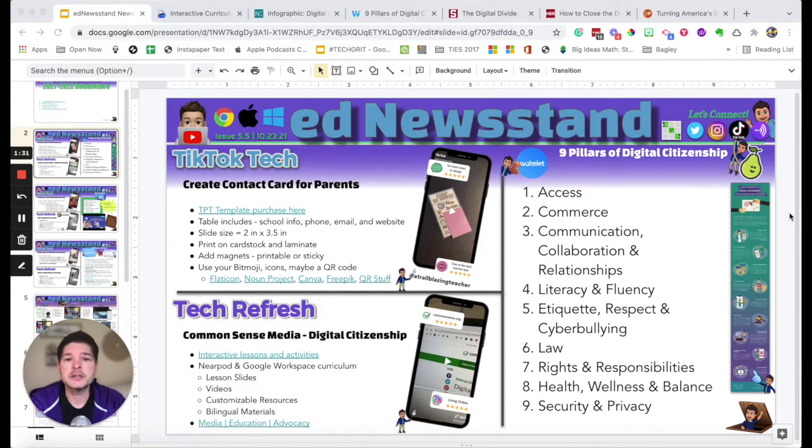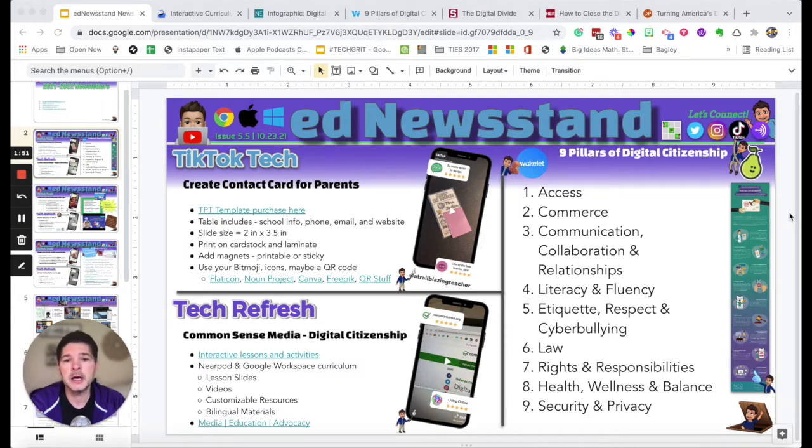A lot of the icons that she uses with the contact card came from various icon websites, and I provided you with a bunch of resources for that. There's Flat Icon, the Noun Project. You can get them in Canva. I've talked about Canva a whole bunch on here. If you use the education account, you have so many more resources, and it's free for educators.